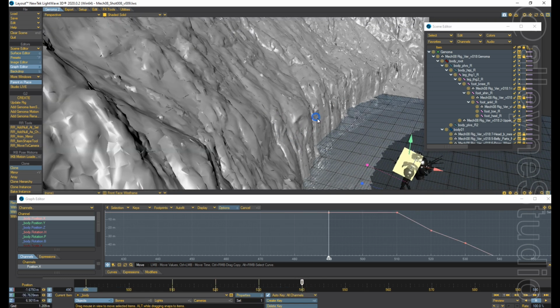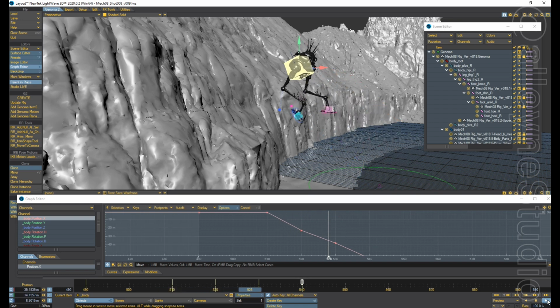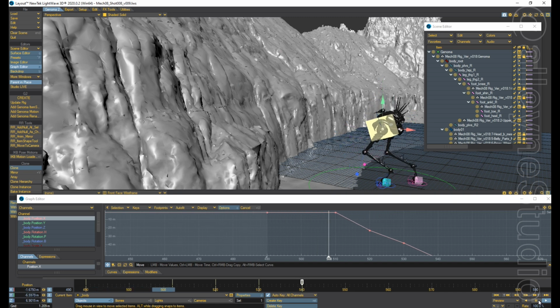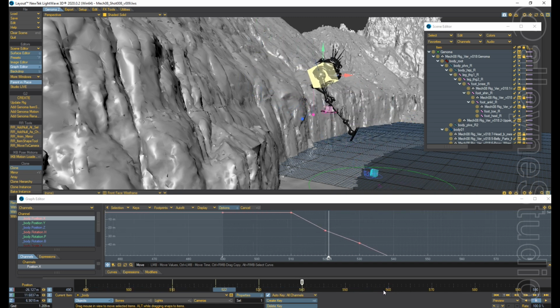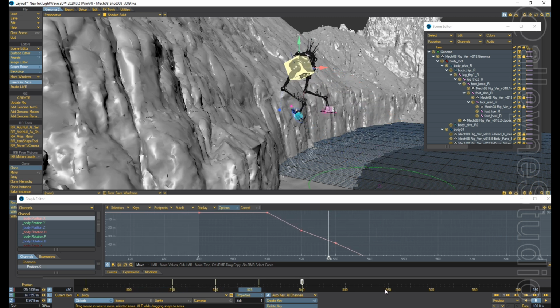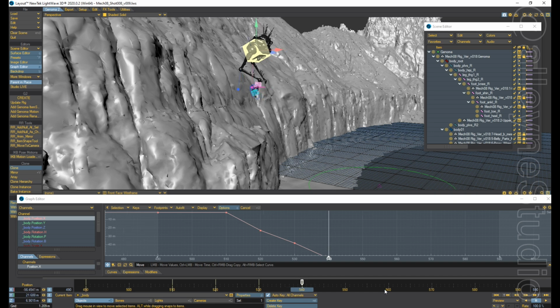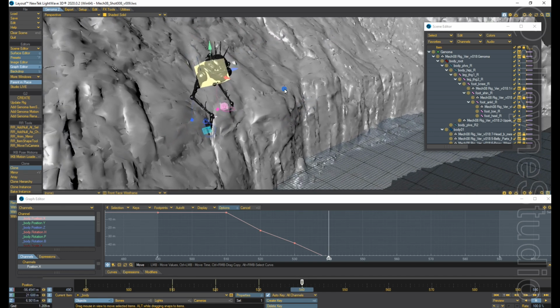Let's look at this slidey thing first. Ready, go. All right, he's got some ascending thing going on here. Up. He should be going down, that's why. So let's go here.